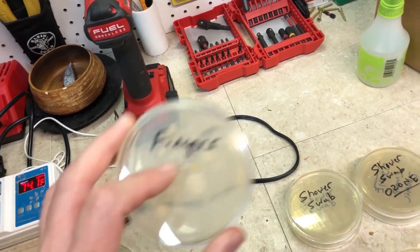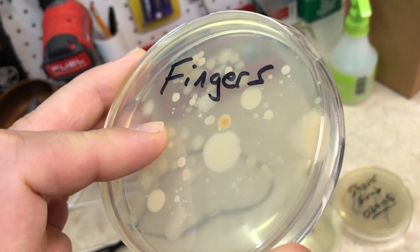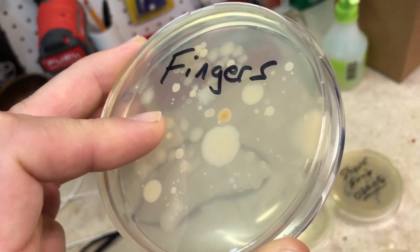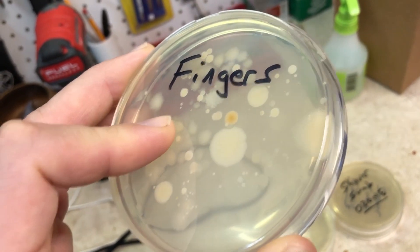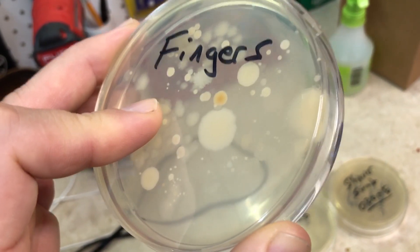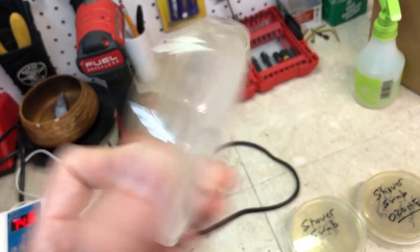The other thing I wanted to show is this one here — this is actually from my fingers. I took one of these out of the package and accidentally the lid fell off and I touched the surface with my finger. I washed my hands and this is about 20 minutes after I washed my hands. I was just touching a few things around the house — nothing gross — just maybe doorknobs or faucet handles. And look how much bacteria grew on this petri dish just from that. Just thought that would be interesting to show.